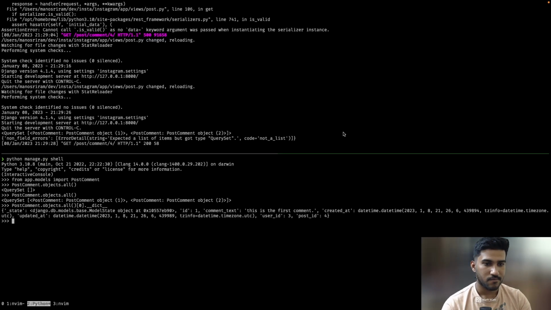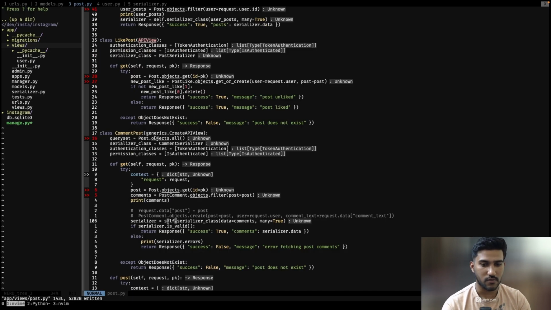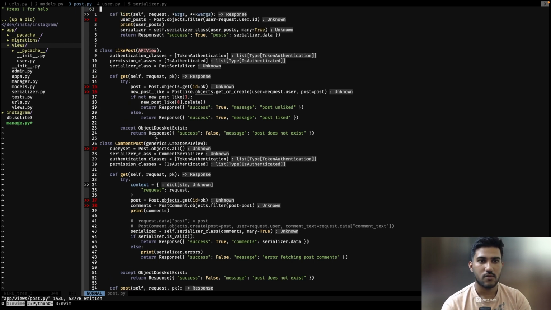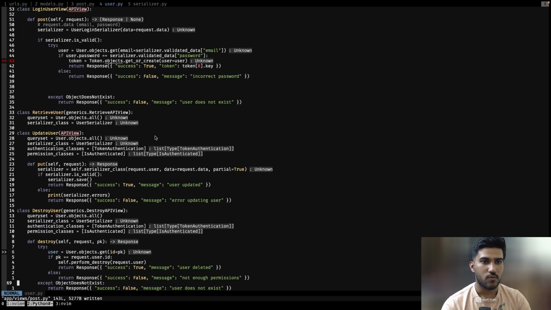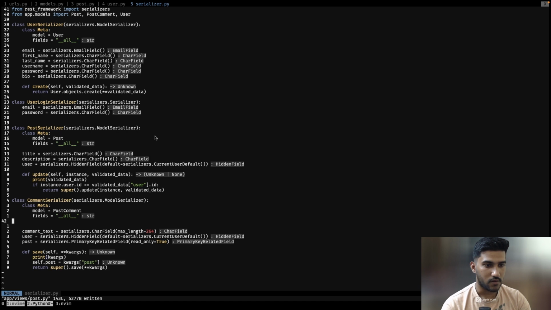Yeah, okay, we are getting a query set, but we need a list of items. That's the same thing which we faced previously. So what do we do for post? Did we do anything different? I don't think so.